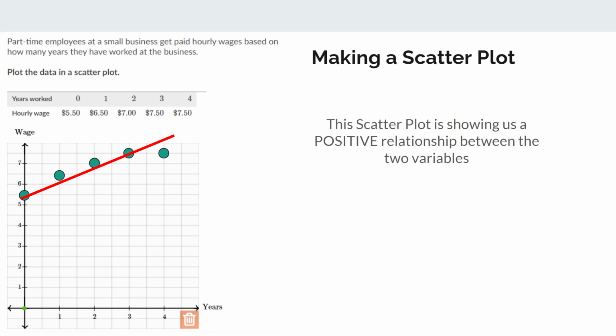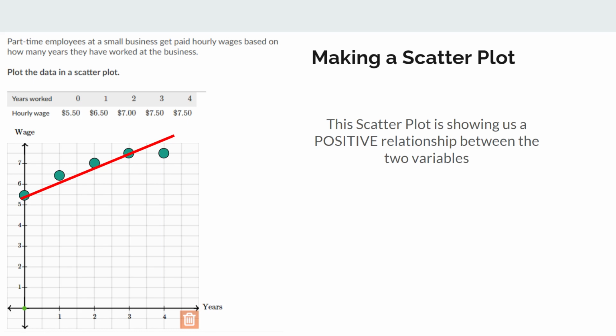Now in this one, it's a lot simpler, but when you get to bigger, more complicated ones that have a lot of information, those can be a little harder to determine what the line of best fit is. But usually you're just following the points that you have plotted on your graph, and then seeing if you can draw a line that is consistently in line or close to all of those points.